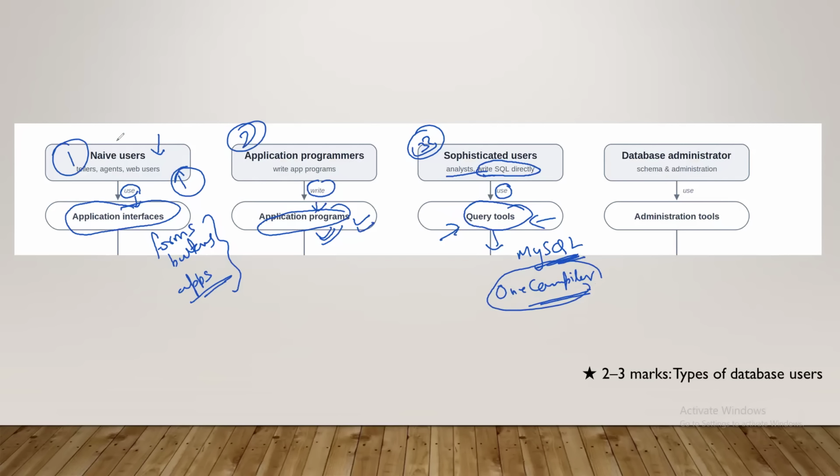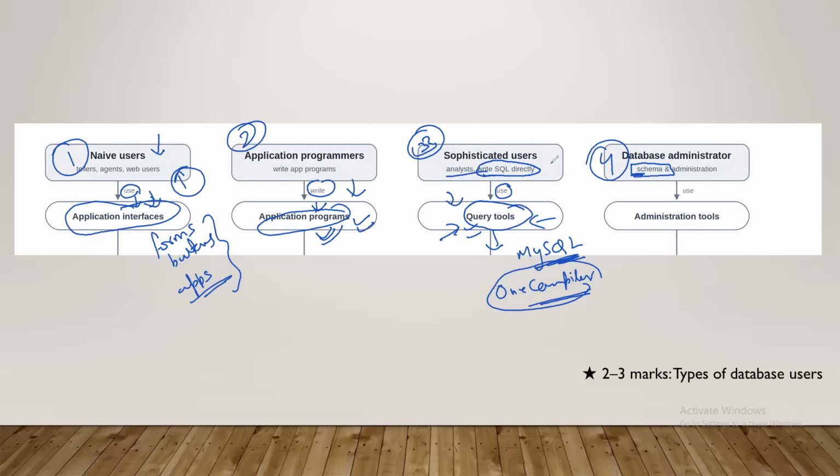So from the start, the users who are just using the applications, the programmers who are the developers and the writers of these SQL codes, and then the sophisticated users who know how to use query tools. And then comes the last type of user, the DBA, the database administrator, the boss, because they create the schema, and we have already discussed what a schema is. You can see my previous videos to understand the terms instance and schema. Very, very important for your exams also. So they will be creating the schemas.